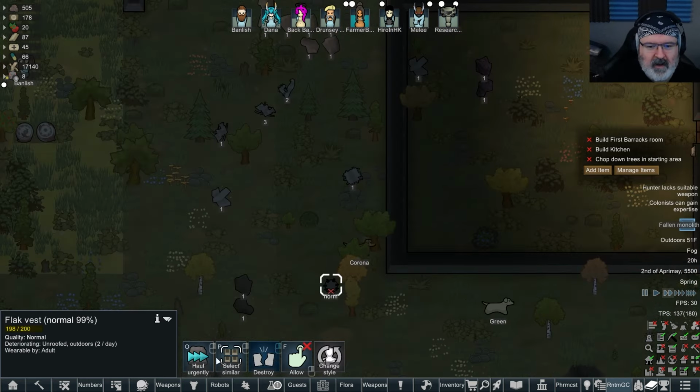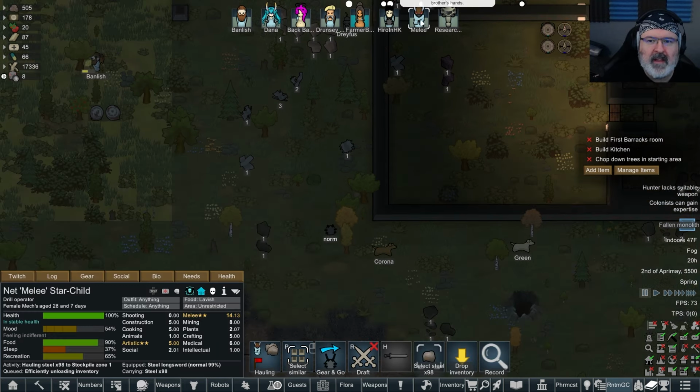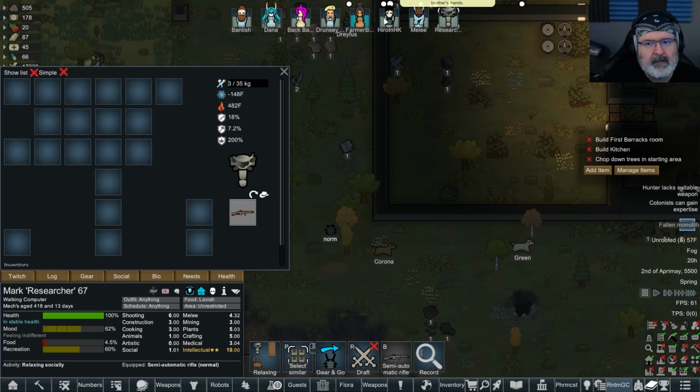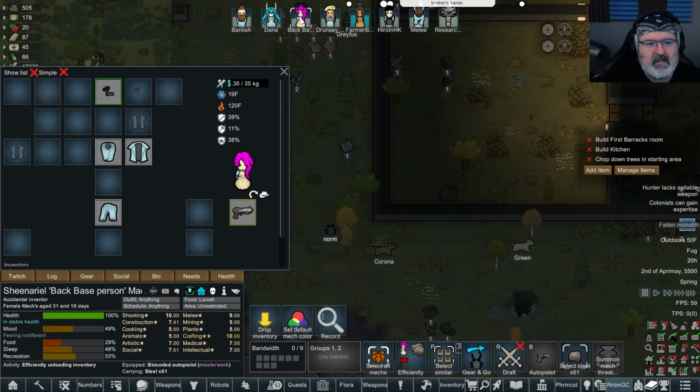Also, this thing should be allowed. Who should I put this on? I think Meleeers themselves. Do they even have anything? They do. Does Hero have one? Hero. Why do we have 3? Let's put it on. It's not going to cover anything. She needs covering badly. Wear that. There you go.